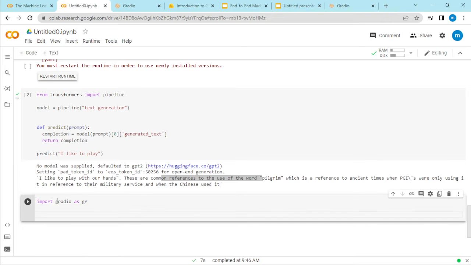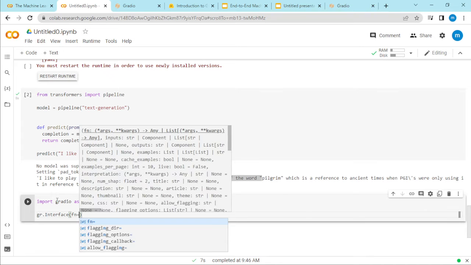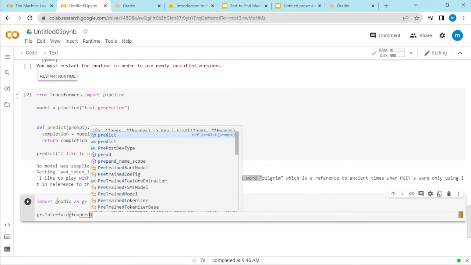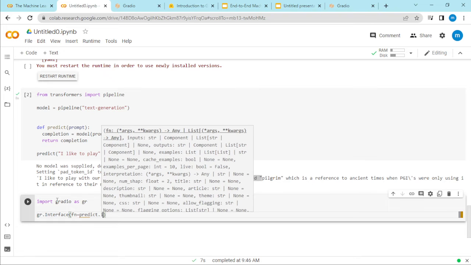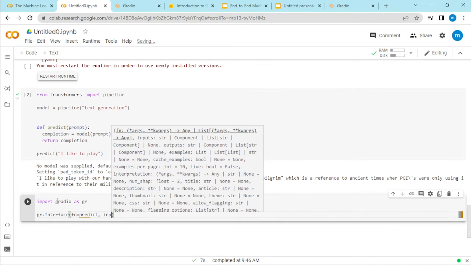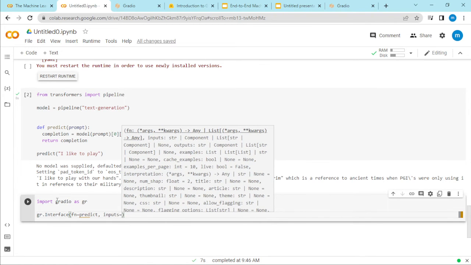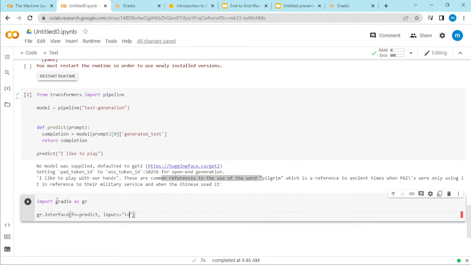So I import Gradio as gr, and I have to use the function called interface. I have to pass my function predict, and then I have to give my inputs as text, and outputs as text, and then I'll say launch here.